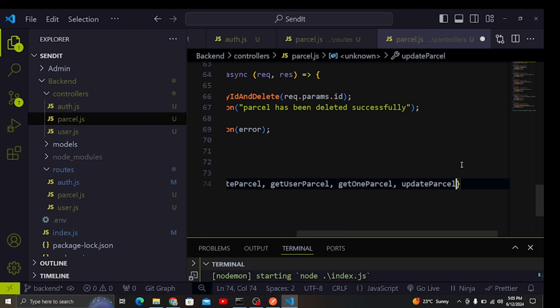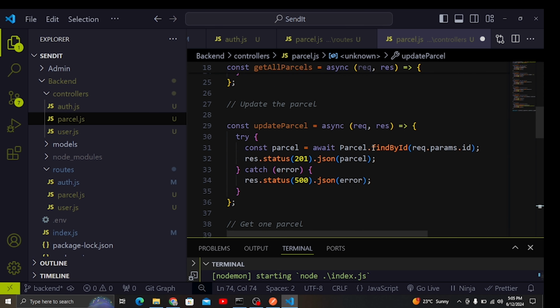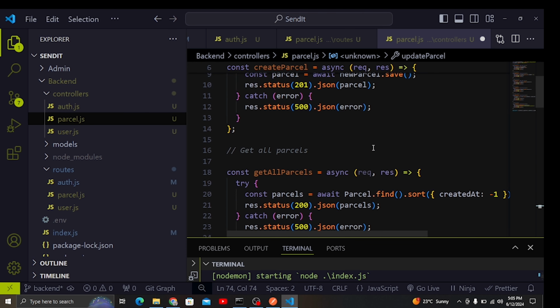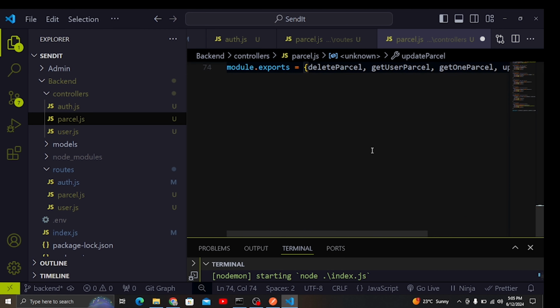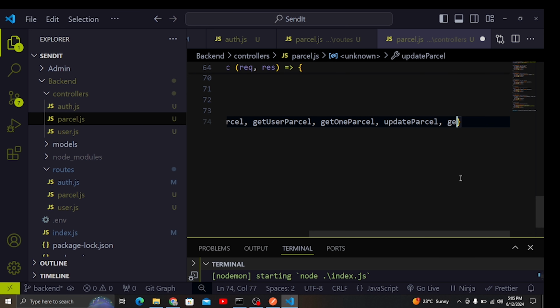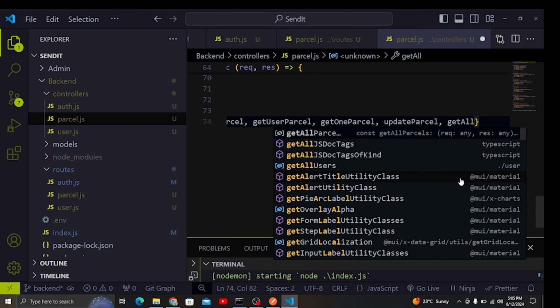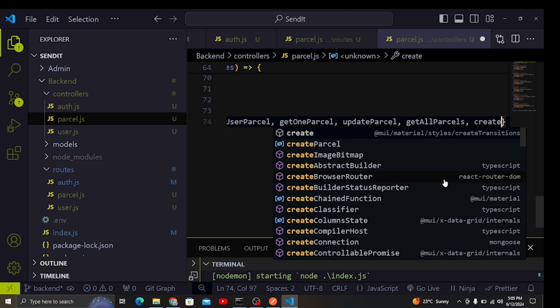And then we have other functions here. So we have update parcel, and also we have get all parcels. So you can see all the functions that we have here. So we have get all parcels, and lastly we have create parcel. So this one here like that.